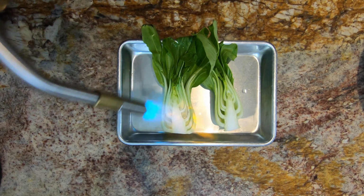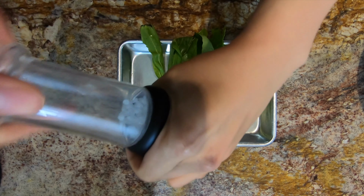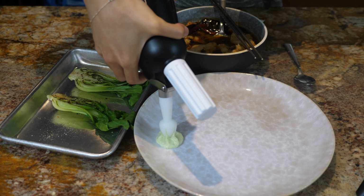Next, we're going to cook up the bok choy. We blanched this in boiling water beforehand and now we're just quickly charring it. Now we're going to add some salt and pepper. All right, I think we're ready to plate.